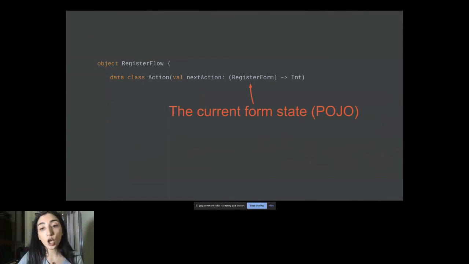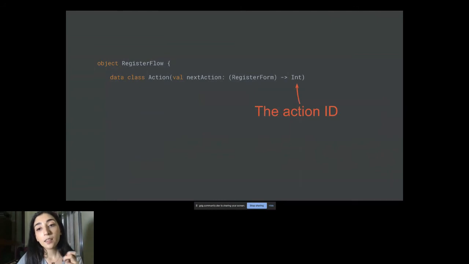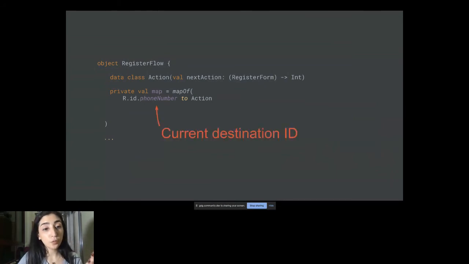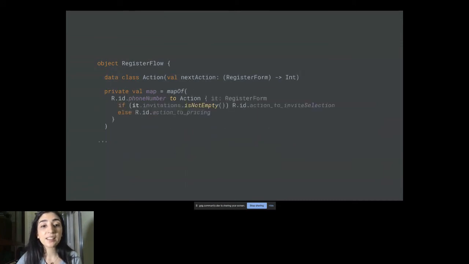So this is the current form state that we need to use. And as a result, it will return an integer that is the action ID that I need to navigate to. And this is my map. So the map will have as a key the phone number that is the current destination ID, and I map it to the action that is created with this lambda.